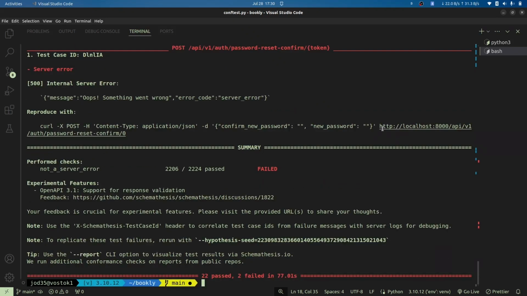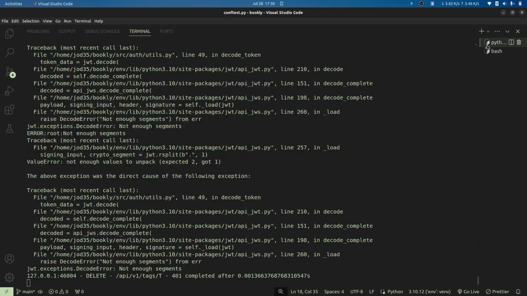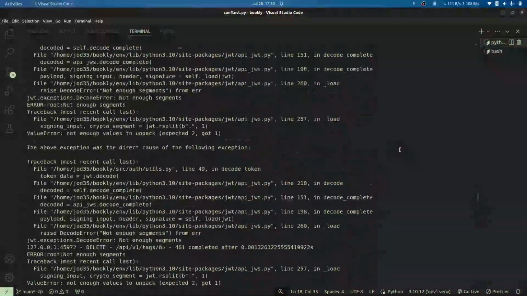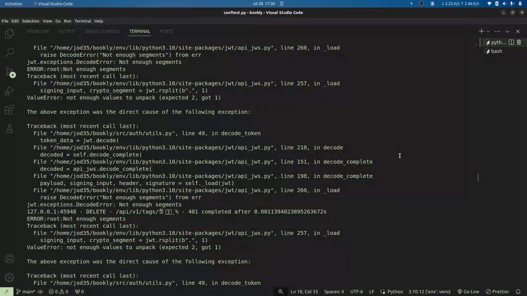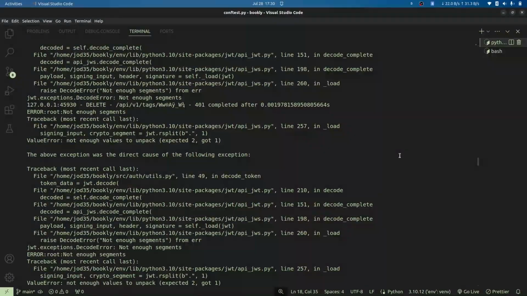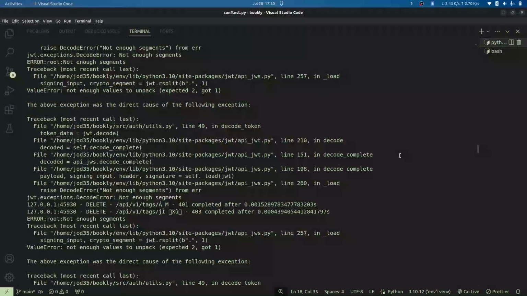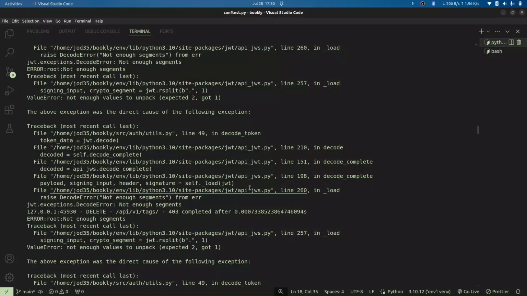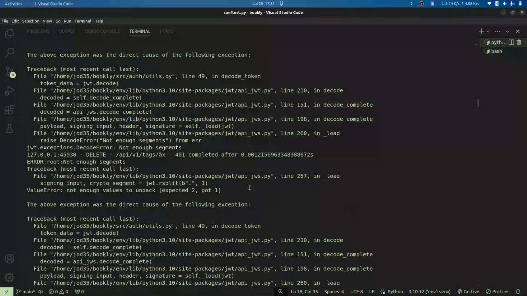So Schemathesis works in a way that your API has to be running, and then it will go ahead and send data, make requests using various conditions for your API, so that you can check for those test cases that you never wrote, or check for where errors may arise where you did not actually think of. So for example, we are getting errors, but all those errors are originating from wrong data maybe being sent to one endpoint. So if you do not set that up, of course, you're going to be getting errors, but those errors are not errors you will get in case you are to write your test cases.